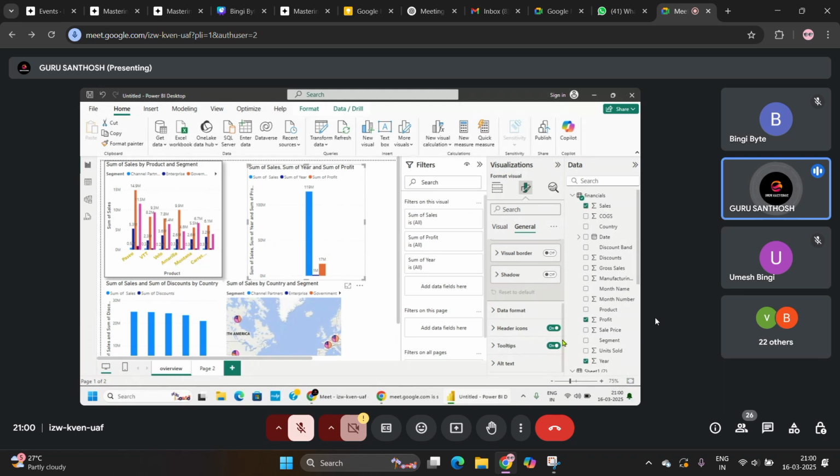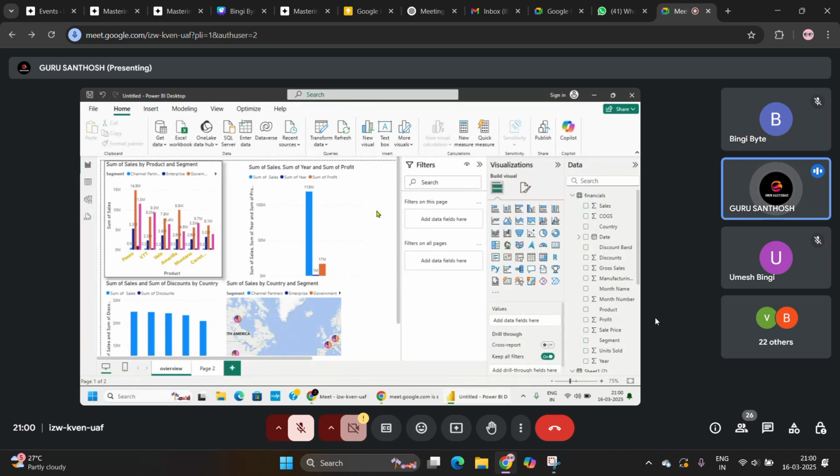Then we have something called tooltip. If you turn off this tooltip, we can visualize some changes. Let me select this one and I'll show you. Turn this tooltip off, and if you turn this on again, the effects are gone. The tooltips are nothing but the data here. So this is what a dashboard is all about. The single tile is called a visualization, and the entire page is called the dashboard.